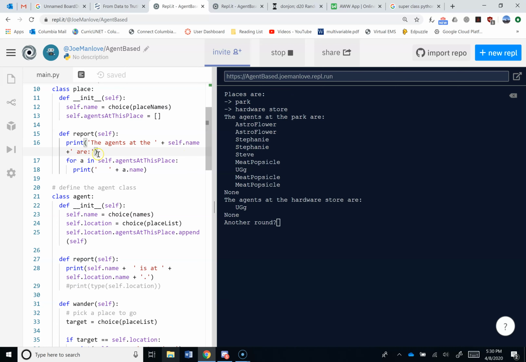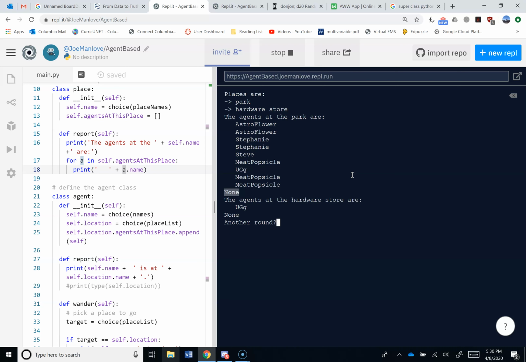So the agents at the place are, okay, so the agents at the park are, right? And then it's supposed to go through the list of everybody and print out some spaces and then their name. So I've got spaces and then a name, spaces and a name, spaces and a name. And then there's this None, which is not indented, right? And Chaz noticed that it wasn't indented a while ago.